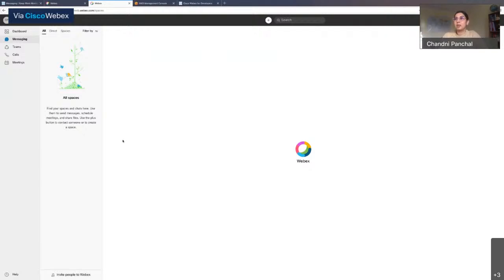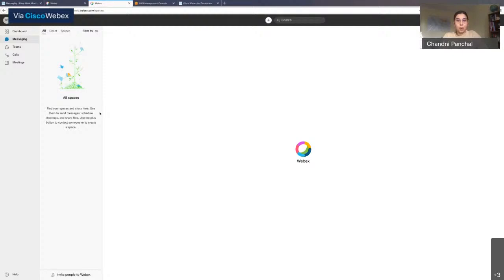You can see a couple of things. For example, if I wanted to message somebody, click on the plus and send a direct message or create a space. I can filter by all sorts of different things that I want to. You can have direct messages and team messages as well. We're going to leave this blank for a second. We just needed to get it set up.